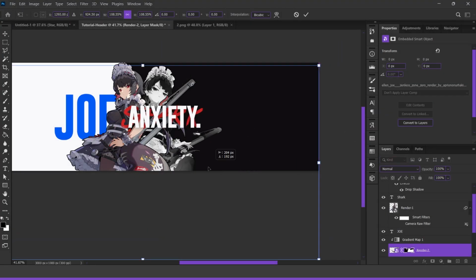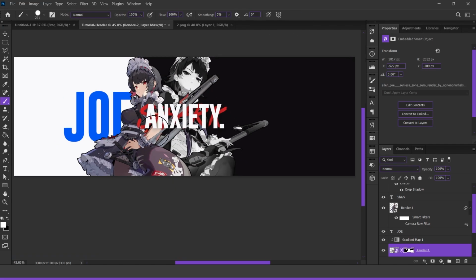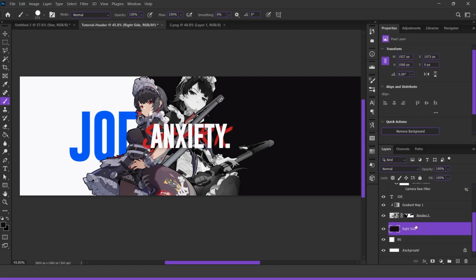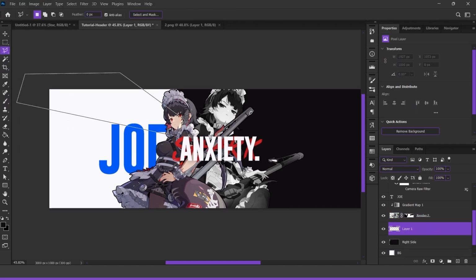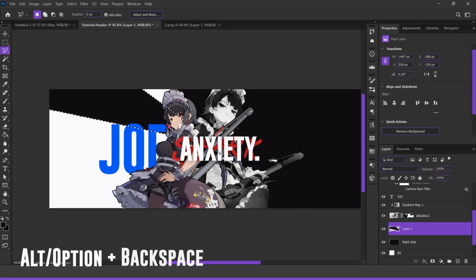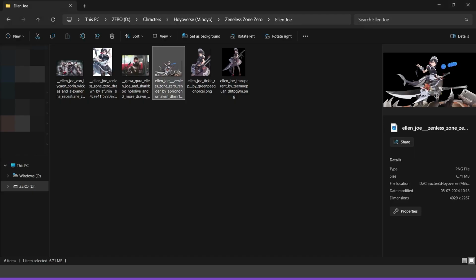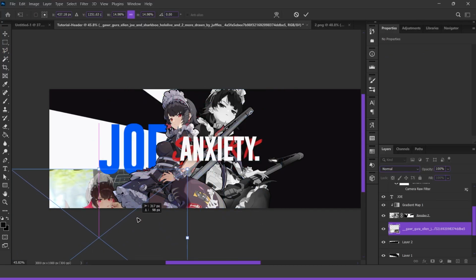I gave the black to white gradient map on Render 2. I'm sorry, this part didn't get recorded. If you want to do that, then press on this icon and choose gradient map. Make sure the color is black to white and clip that gradient map to the Render 2 layer. Now make a new layer above the right side layer, select the polygon lasso tool and make this kind of shape. Fill the color with Alt Backspace and repeat the same process again. Now bring any picture above that shape and, holding the Alt key, clip it on those shapes.